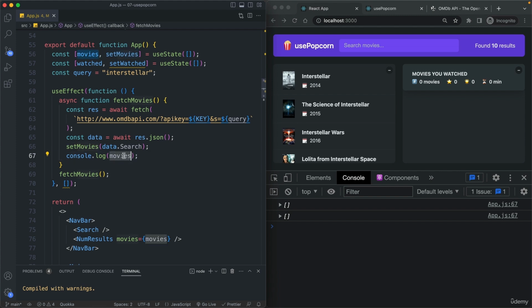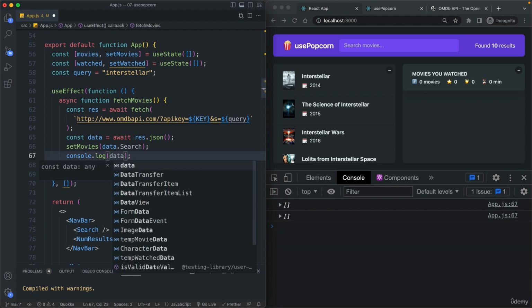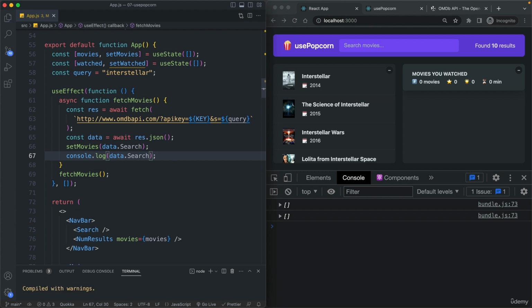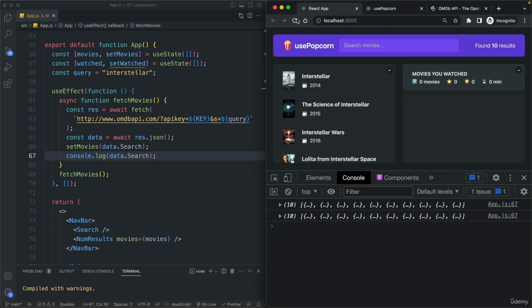And so right here in this line of code, we have stale state, which basically means that we still have the old value as the state was before. And in this case, before, it was just the empty array, so our initial state. So here we can basically then use data.search again. And so as we reload now, we get the output here.